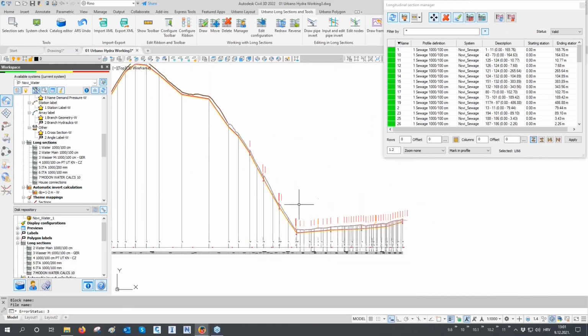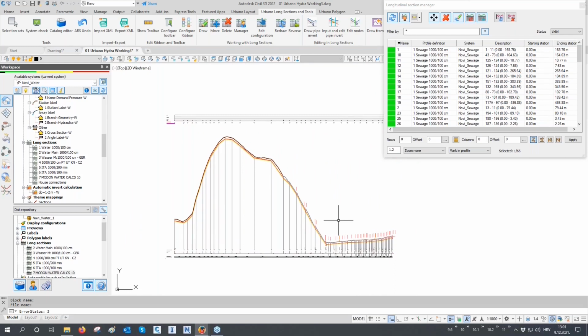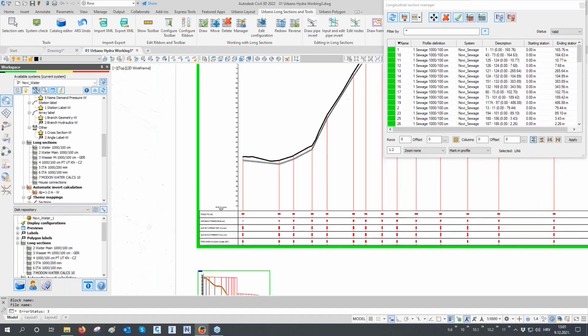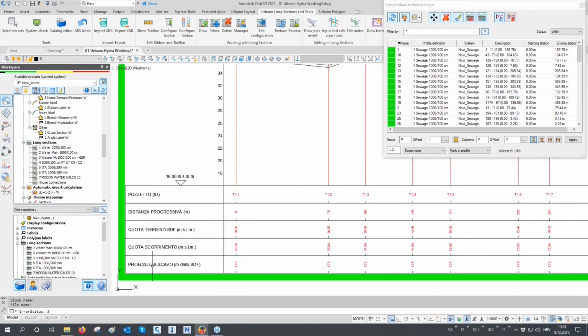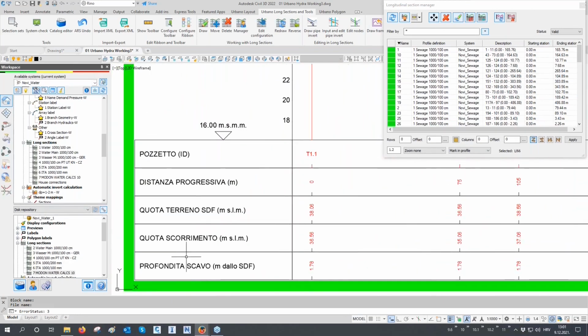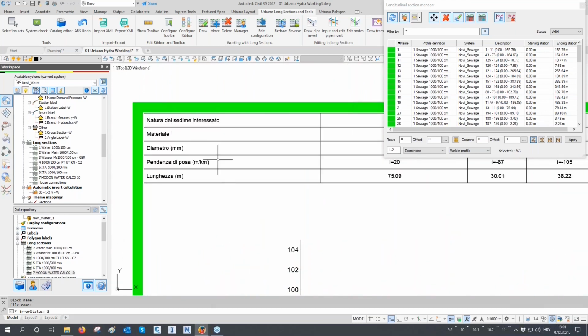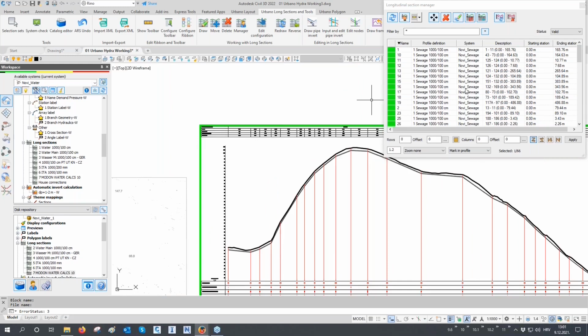So basically what I'm trying to show you here is that you can create configurations that look like the profiles that you are used to having in your standard workflows. So let's check now this one. This is the Italian one, but in a different scale, in millimeters. So let's check it. So now you see it's a much bigger profile, and again, everything is in Italian, everything looks completely different, and we have also some data appearing on the top of the profile.